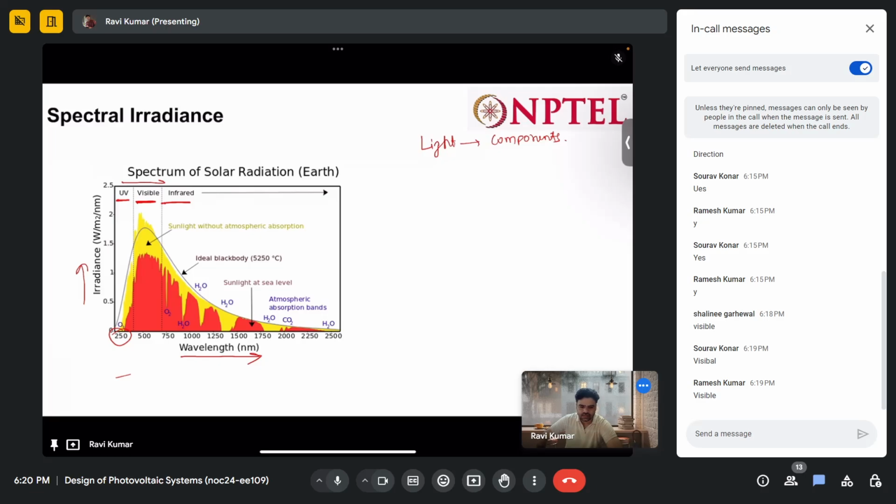What is a solar cell then? Just think about the basics of a solar cell. What a solar cell is and how it converts light energy into electricity. You will get your answer there. Nobody knows. But have you thought about this before? Does this question arise in your mind at any point? If we are having so much irradiance coming on the surface, then why are we not utilizing the entire spectrum? And that is the reason why the efficiency of the solar cell is only 17 to 20%.